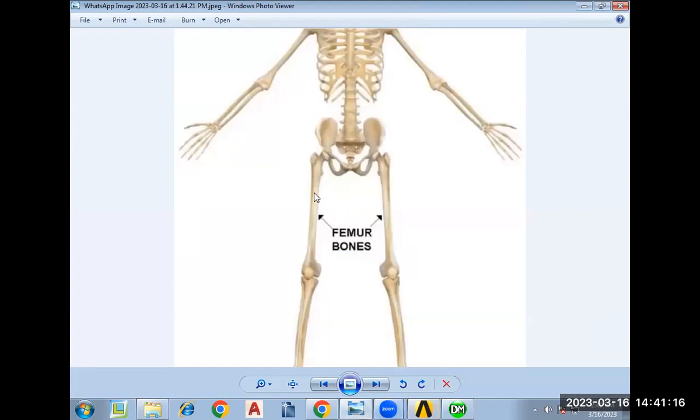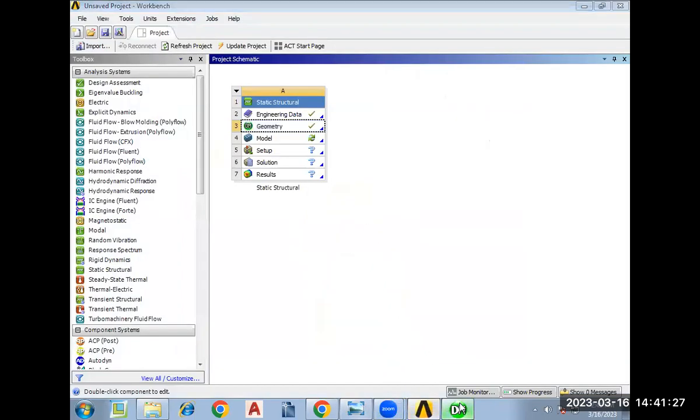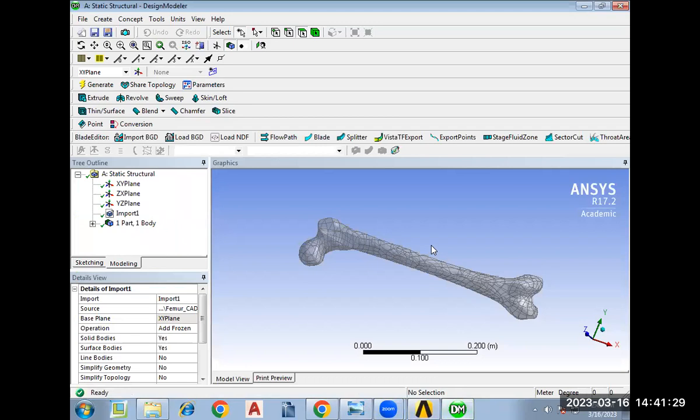So the same model we have created. Generally, we create the model by using Mimic software, by taking the CT scans and MRI scans. We merge them and we'll get this one. Okay. And this is a surface, and on the surface only we can apply the loads, not on the inner face.